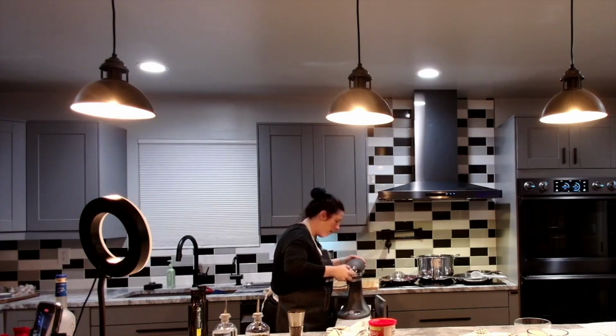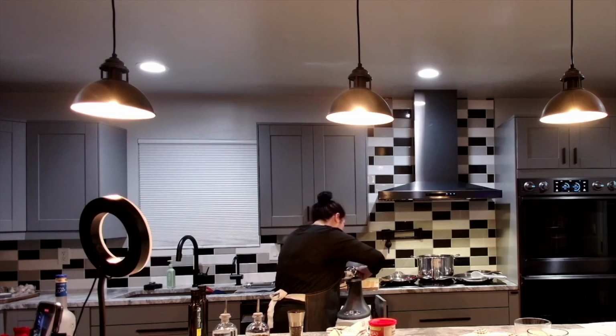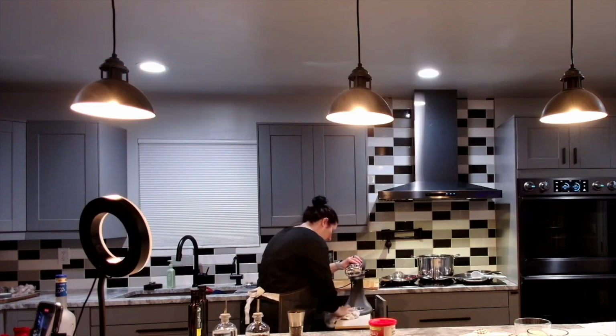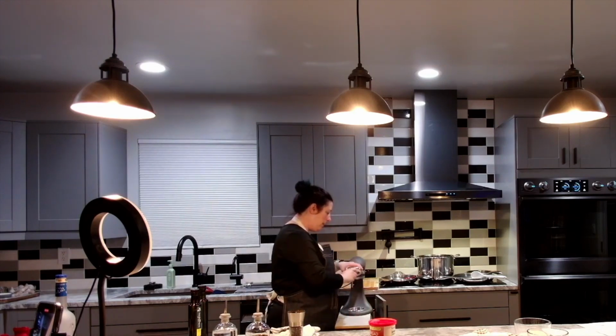It's going to go in here. Make sure you line up the square and get it all the way in, and then you're going to tighten it with the screw. You definitely want to make sure that's attached. You're going to lock your mixer. Let's give it a little bit more. Shake off my flour. We're going to start on 1. So you always want to set your setting to 1, and that's where we're going to start.